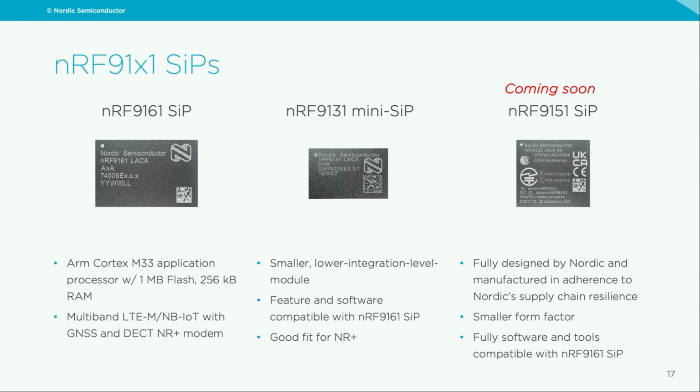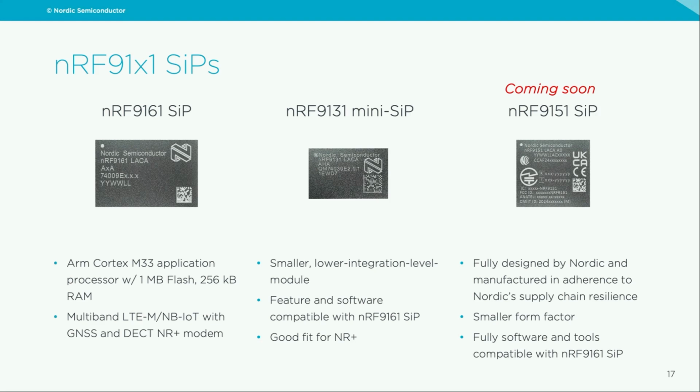All of those family members have this dual core kind of approach, where there is an application ARM Cortex processor, and it has flash and RAM memory. And then there is the separate modem core that runs either the LTE modems or, for our case, the DECT NR+ PHY. And there is an API supported in the Nordic SDK, based on the Zephyr operating system, for how to use the modem side.